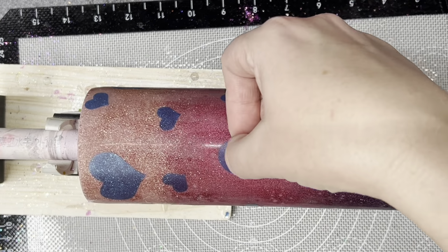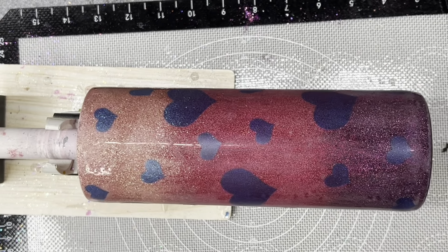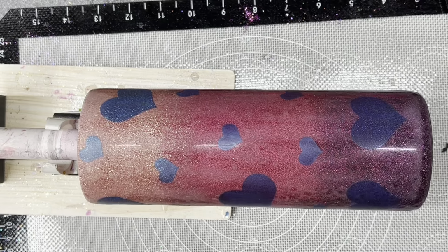Whatever stencil you're doing, just make sure that your edges are down just as flat as they can be. That way you don't have to worry about paint working its way underneath it.